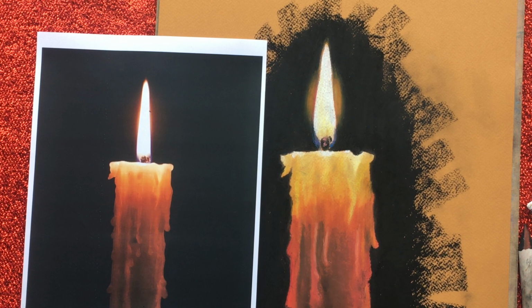The class we're doing today is looking at oil pastels. We're using Cray-Pass Expressionist oil pastels, a 25 pack, and we're going to be doing this candle.